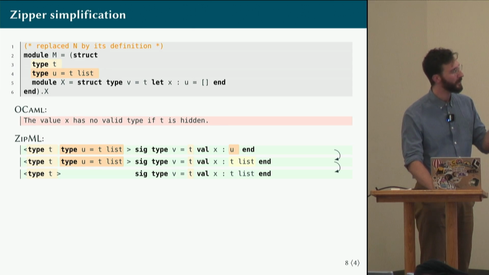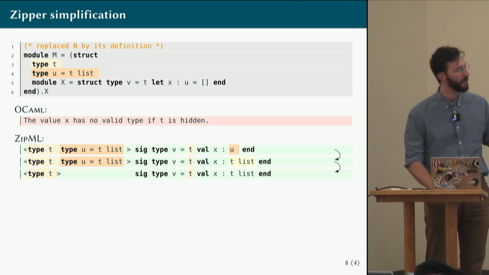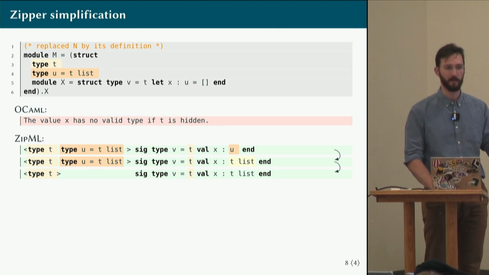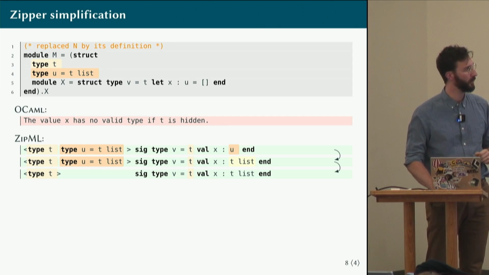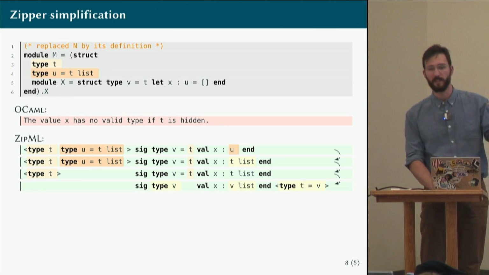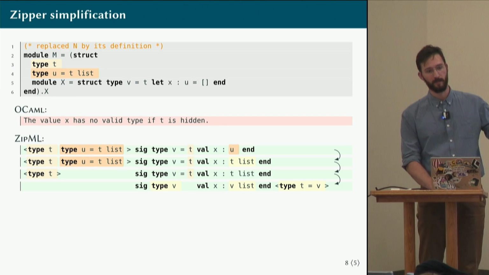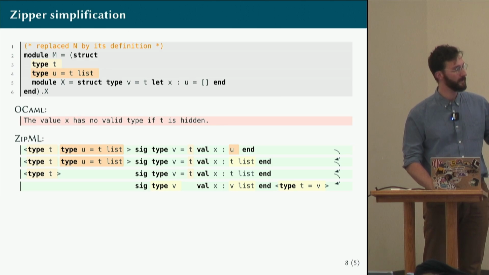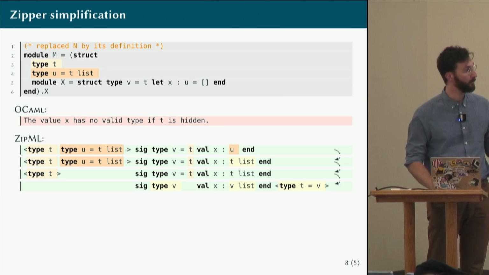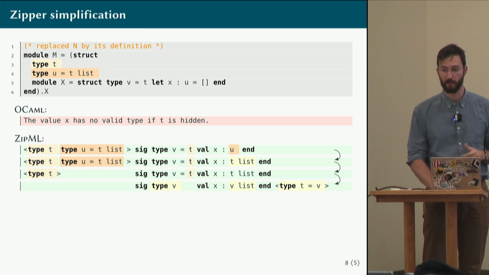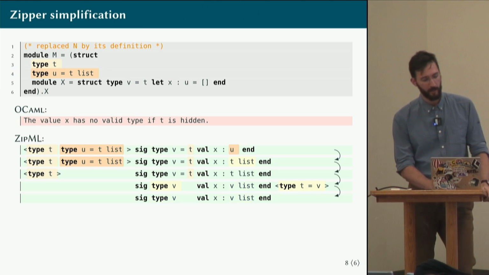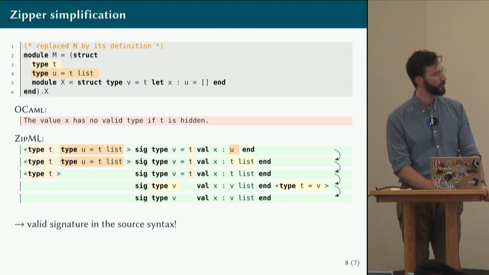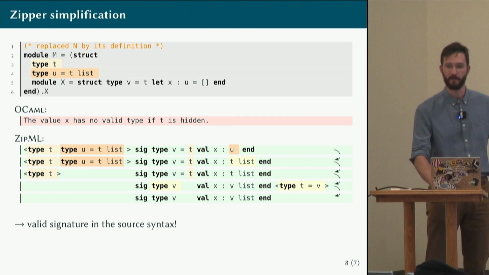And then we might go a step further and say that we have T and V, and they are both equal. There is one that is the definition point and one that is a copy of it, but we could invert those type definitions. And we get something that is equivalent, where it's V that is abstract and it's T that is equal to V. And if we do this transformation, then again, we realize that the type T no longer appears in the resulting signature, so we might as well get rid of it. And we end up with this signature that is equivalent to the first one, but is also valid in the source syntax. So basically, OCaml could have found this signature.